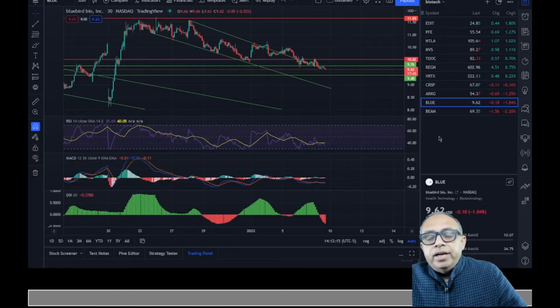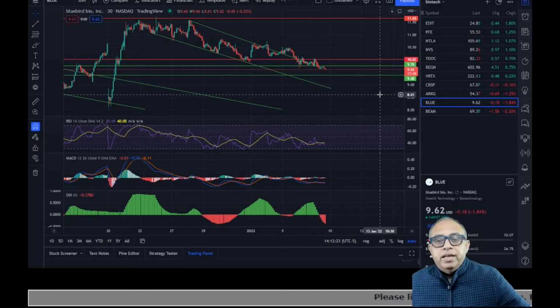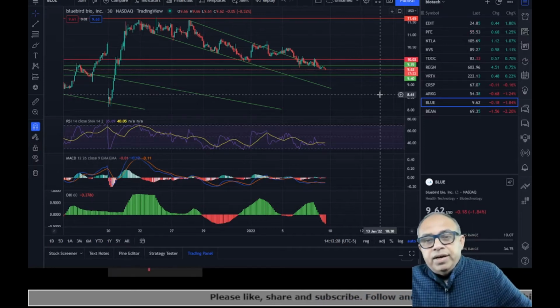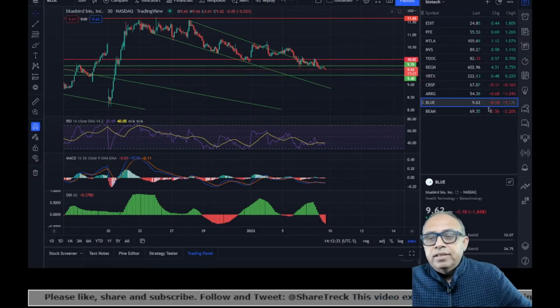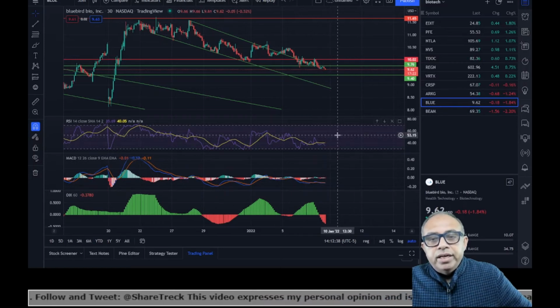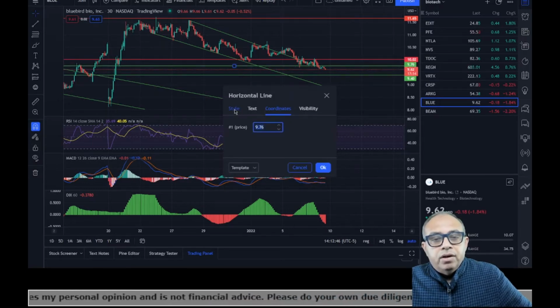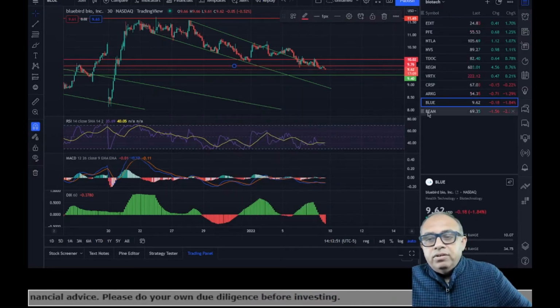Bluebird is down minus 1.84. It did well yesterday. It has come down today. It's like a yo-yo, as I mentioned. And nothing is driving these markets. It's all the volatility. There is no reason for anything to go up or come down. It's just things are moving here and there, while people get confused with which approach to take and what's happening with the market and what's happening with the data. So as far as blue is concerned, all the indicators are negative, and our next support is going to be at 9.40. We are broken below the previous support of 9.76, so I'm going to turn this into red as a resistance. And let's look at beam.